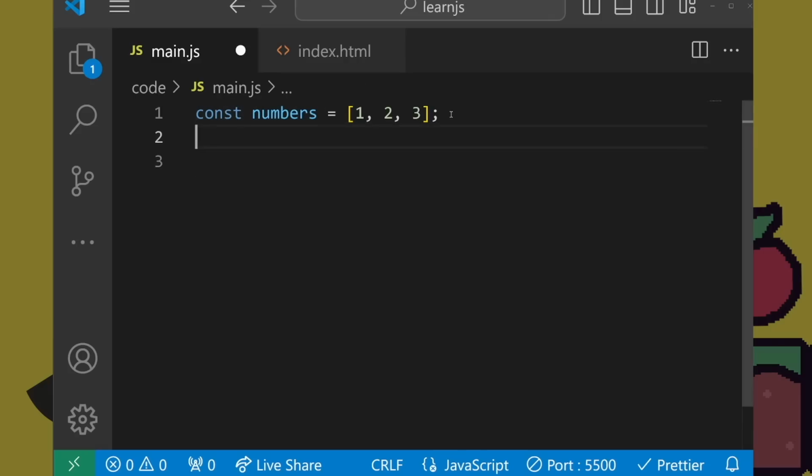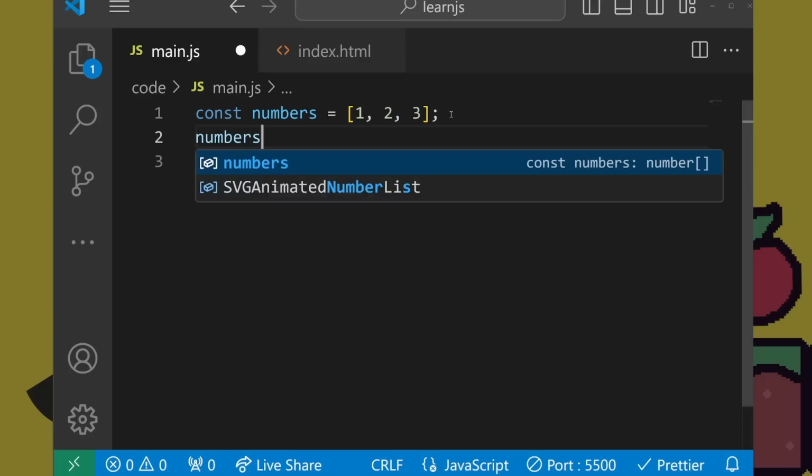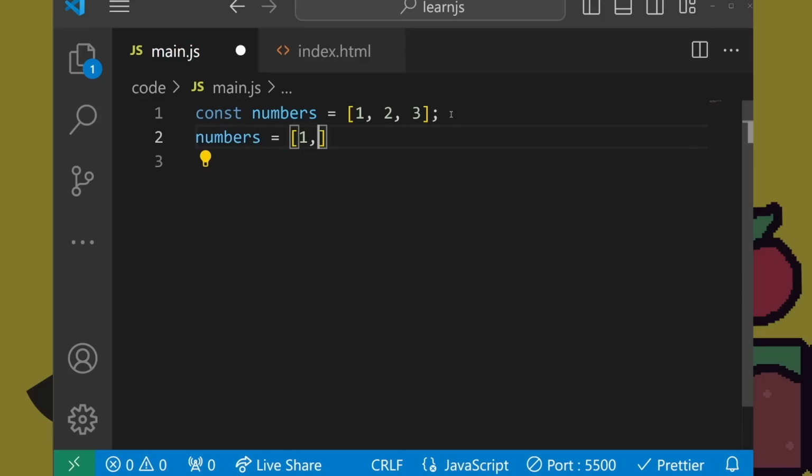That means you cannot later on in your code come here and then change it with another array, for example, an array which is 1, 4, 6. It's not going to allow you to do that. However, you can actually change each element itself, the content of each of the slots here. This might be tricky because with constant, you might think that things must remain constant, but here the array itself is constant. It's just the content of the array that is changing.